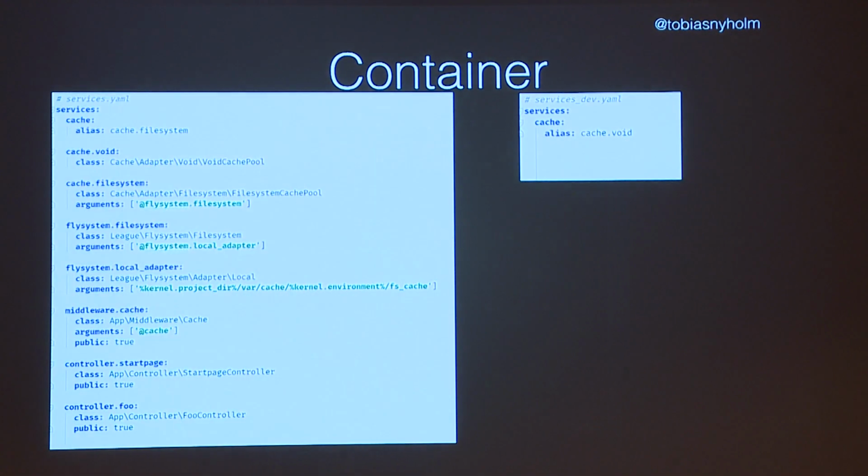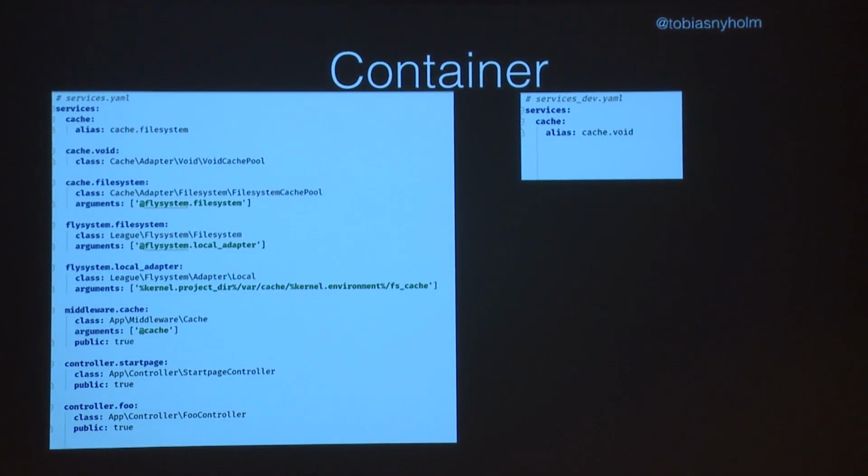And the services declaration looks like this. I have two of them. The main one is the big one, and then I have one for the dev environment. This was the small one. And I'm basically a bit tricky here. I declare my cache service, I just name it cache. And in development, I override this with the void cache. Which means I've solved the problem. So in development, I don't cache anything, so I still get the latest updates from my controllers. And this is really what we wanted to achieve, right?